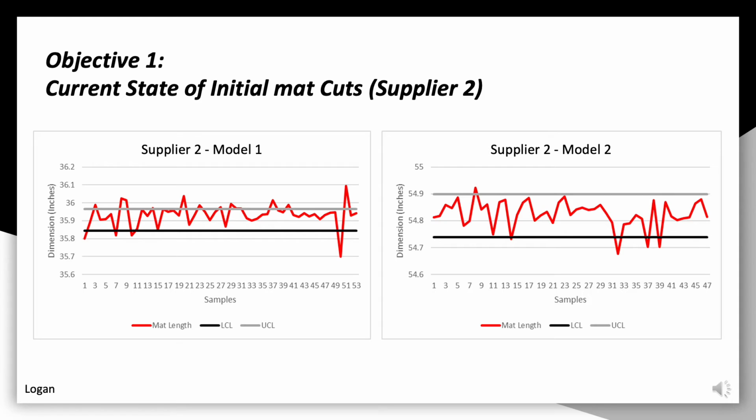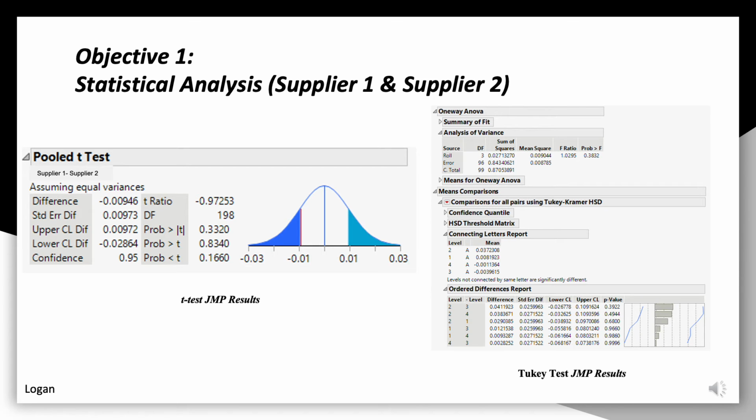The first model contained 53 samples, and the second model contained 47 samples. In total, there were 8 mats below the critical tolerance zone and 14 mats above the critical tolerance zone. We conducted a t-test to determine if the relationship between the two suppliers is statistically different. After conducting the t-test, it was determined that the p-value for the data sample was 0.332. Therefore, it was concluded that the type of supplier does not have a significant impact on eliminating poor initial cuts.